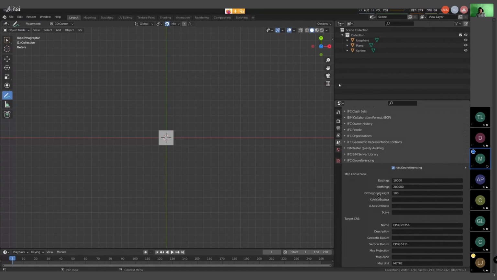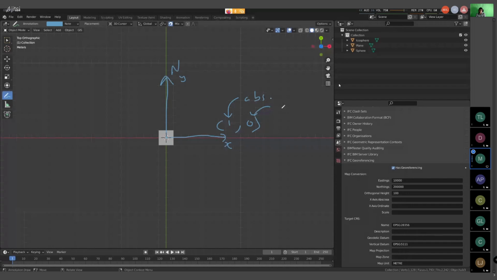The x-axis abscissa and the x-axis ordinate basically describe where east is, almost. So for example, if north is up the page, therefore that would be your y-axis, and this would be your x-axis, and this can be represented by a coordinate of 1, 0. This is known as the abscissa, and this one is known as the ordinate.